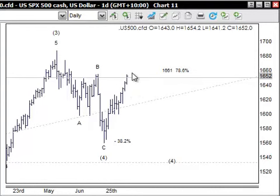This move up through here, look, it can be counted both ways. It can be counted as an impulse wave to the upside, but it can also be counted as an A and a B and a C coming up through here as well. So as I mentioned before, we're still mindful of this wave 4 coming, moving across here further, because the days, weeks here, time here is rather short compared to the previous wave 2 correction.